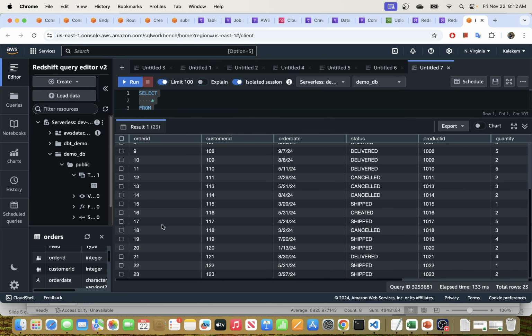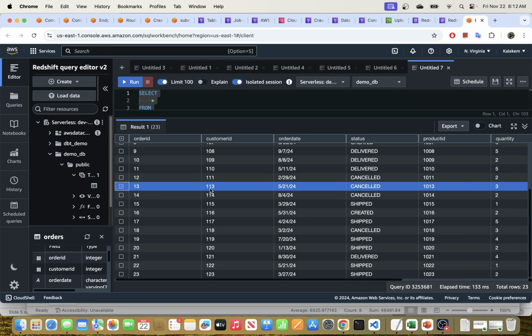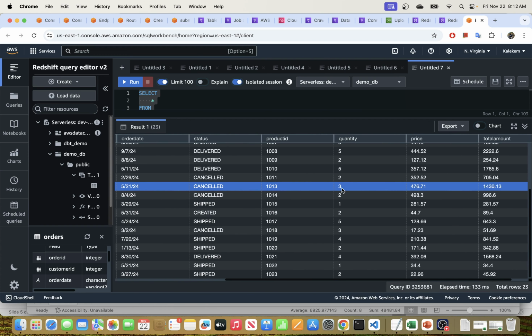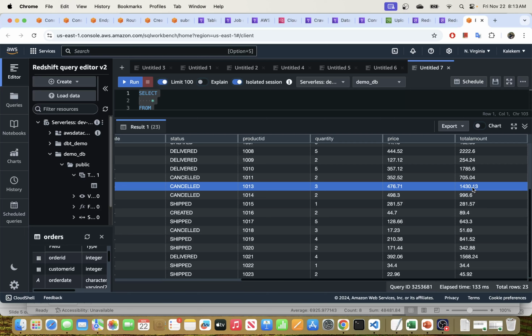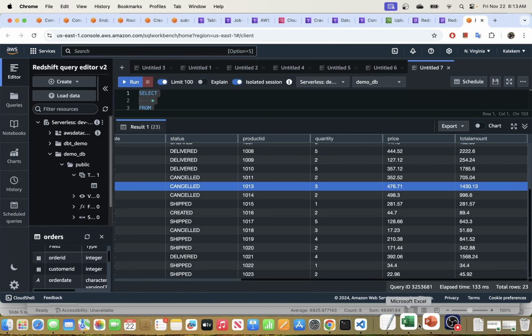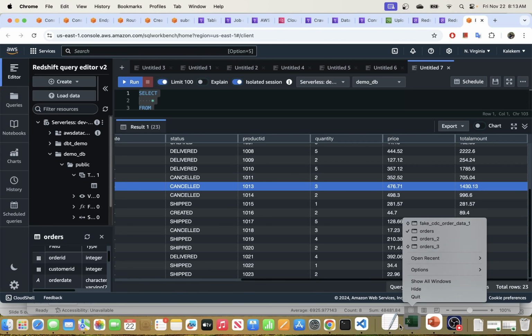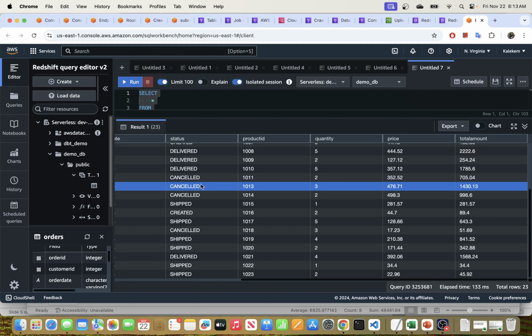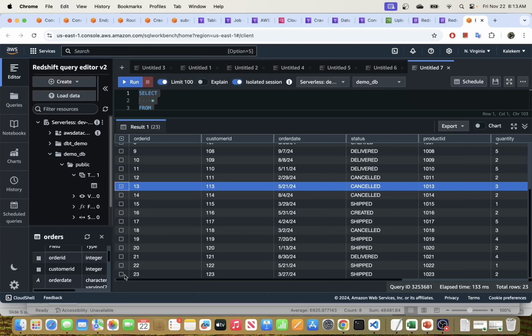And the field of interest here is number 13 for us. There we go. You can see number 13 updated from created, and then it updated the date, and now it is coming in as cancelled. Our quantity updated as well, and our price also updated to 1413 from where it was before. So it's now matching our new data that's coming in, which is right here. Okay, so that is how the incremental data load works with updates as well as inserts.